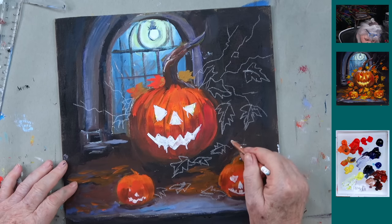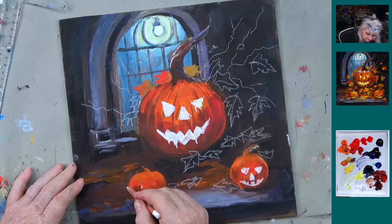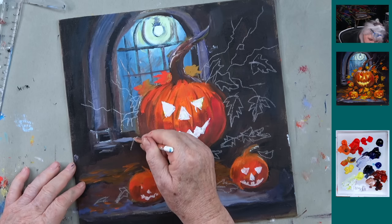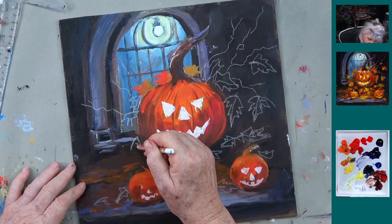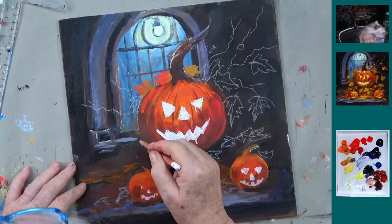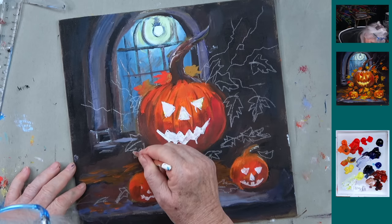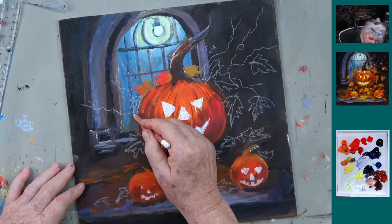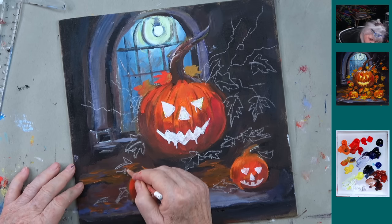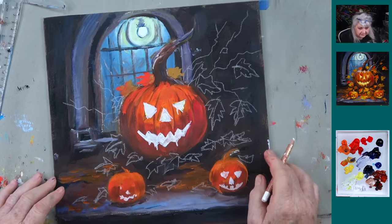Let's see, remember I told you to just do the... like that. We're just going to say something's here, something's over here. And then particularly here, we want a nice big one. Let's see, I don't like that one. Let me just do this. All right, so it's going to go this way. There we go. And again, you could just suggest a leaf just by having something like that. It doesn't have to be perfect. All right, make sense when you do these?